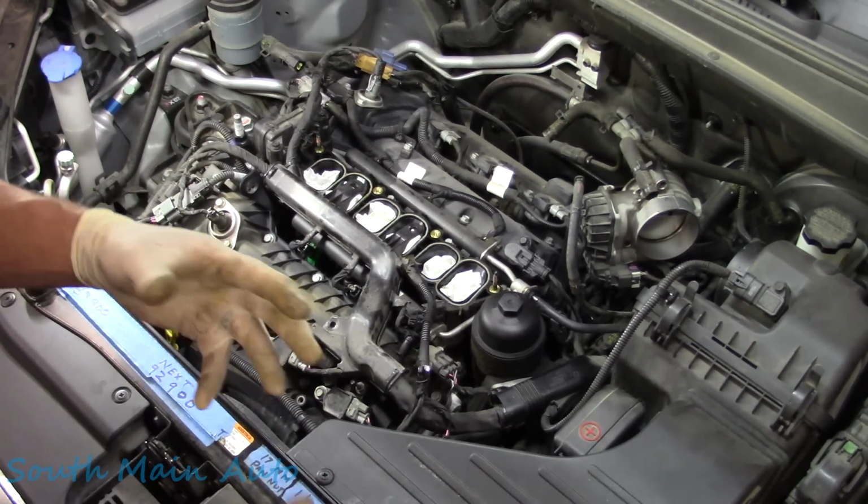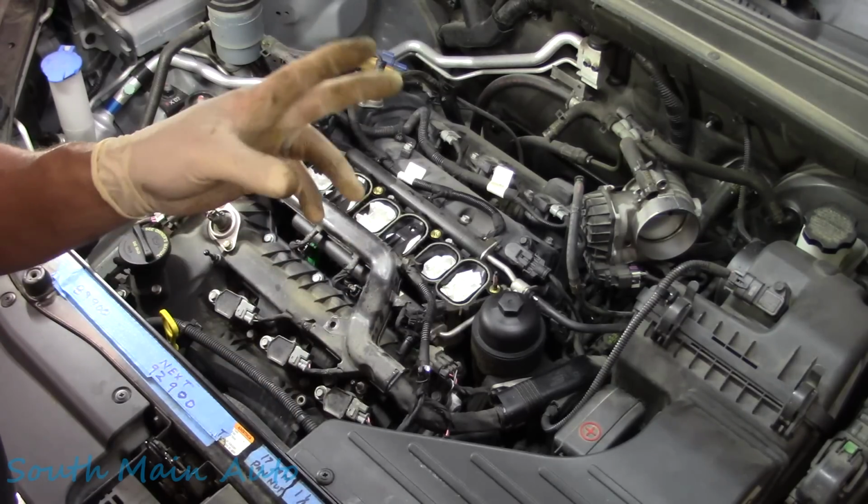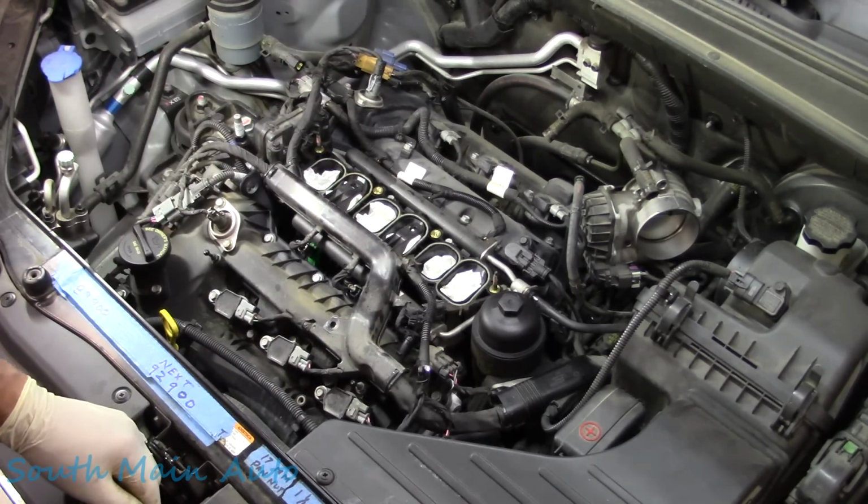If you want a contact enhancer, Stabilant 22. That's the only way to go, baby.